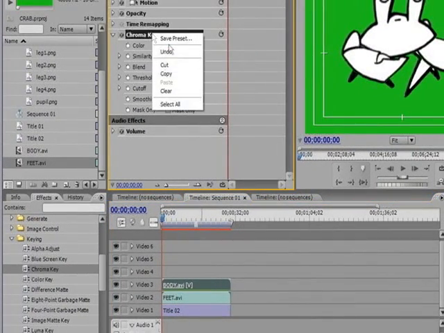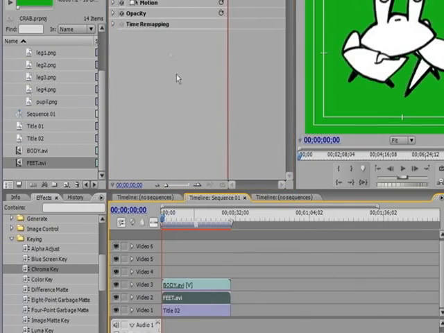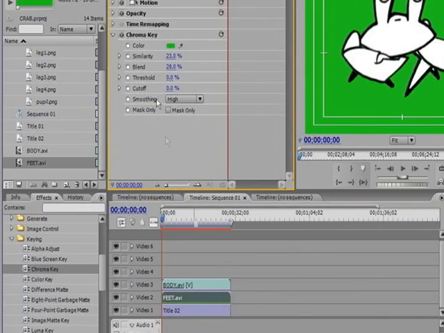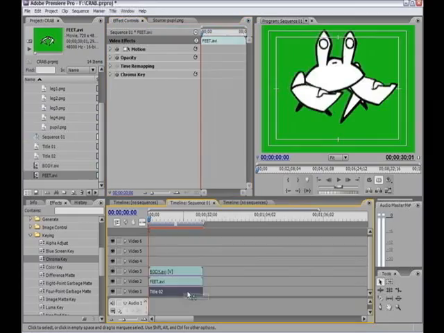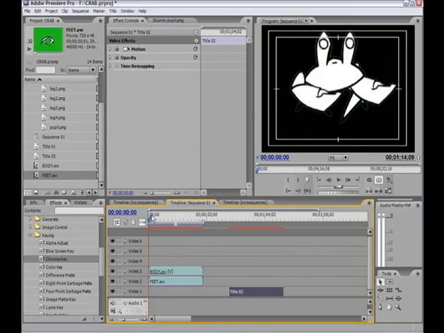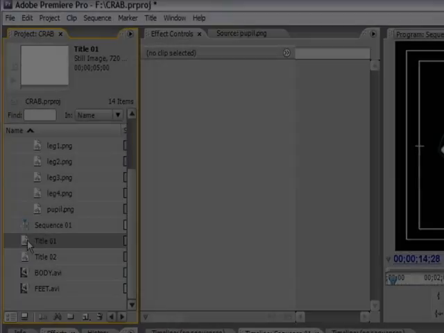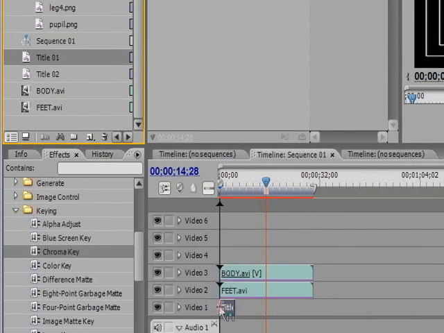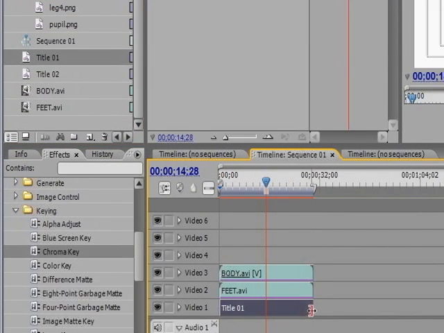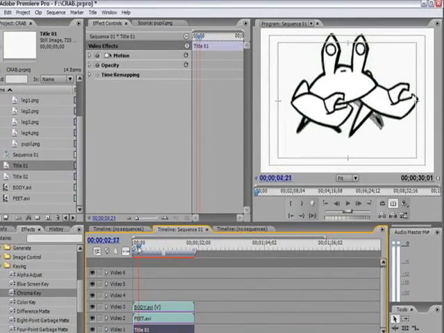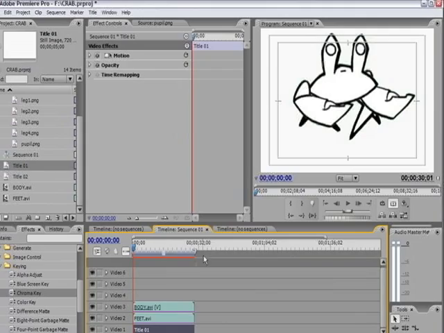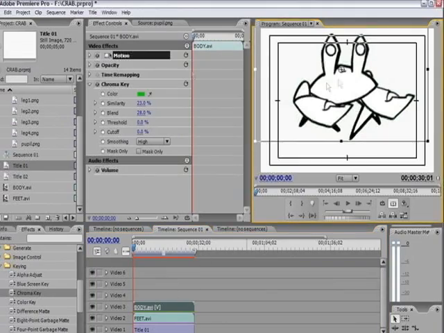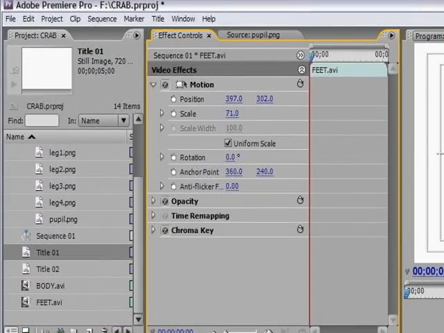I'll copy the chroma key that we did on the body AVI and just paste that under the properties for the feet one, and it'll take out the same amount of green and it'll look on par with the body. All right, so there we got him. He's moving a little bit, but what I want to do is bring him down here, match him up, resize him, get him and the feet to the same size, in the same position.